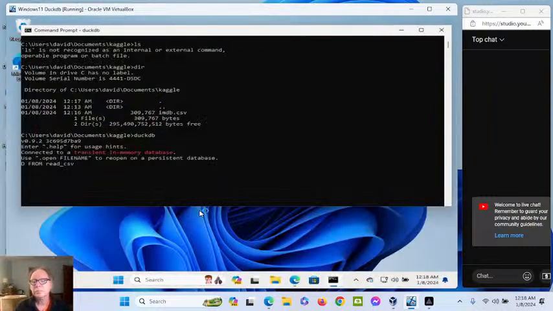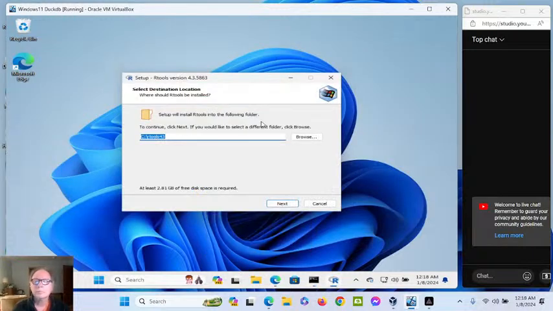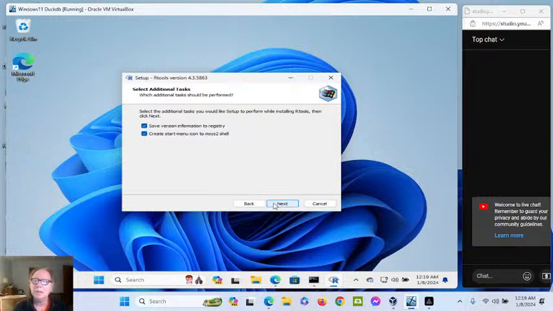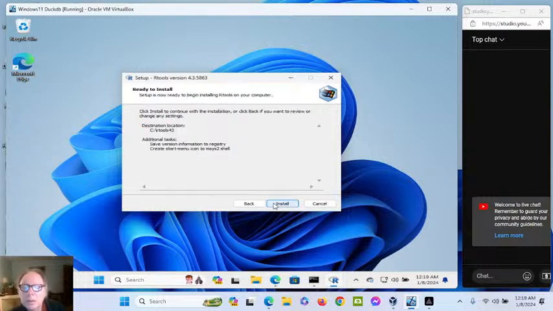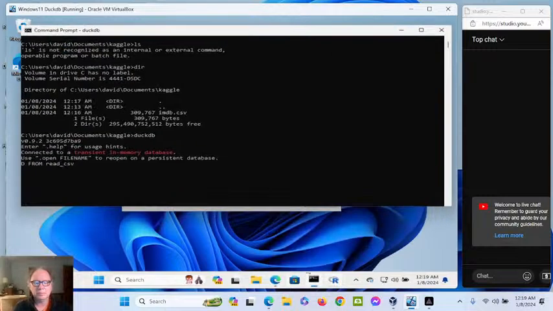Now let's go over here, DuckDB, let's see. Do not change its path because this is where RStudio and R are looking for the packages.